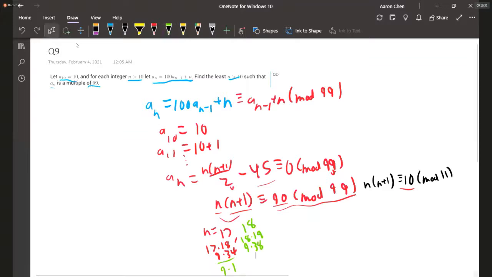Please excuse me for another second. All right. And so this is congruent to 9 times 5. And next, after this, we have 26 and 27. And this is 26 times 27, and this is 27 times 28. And this is 9 times 78, and this is equal to 9 times 84. And when we look at these mod 11, they're equal to 1 and 7. And neither of these work.